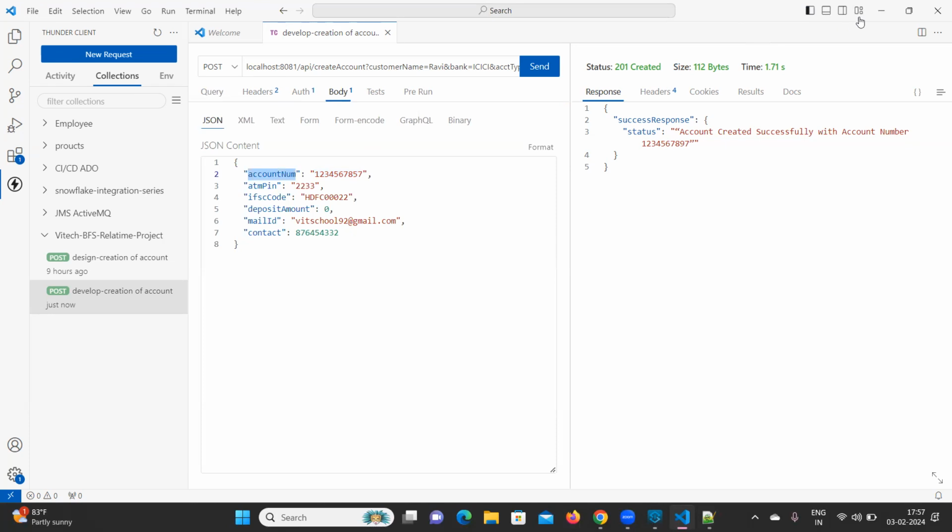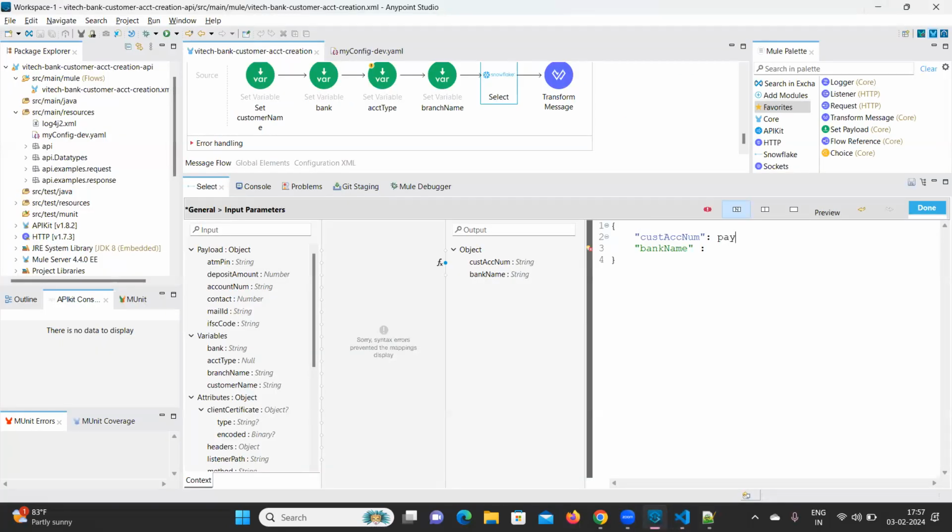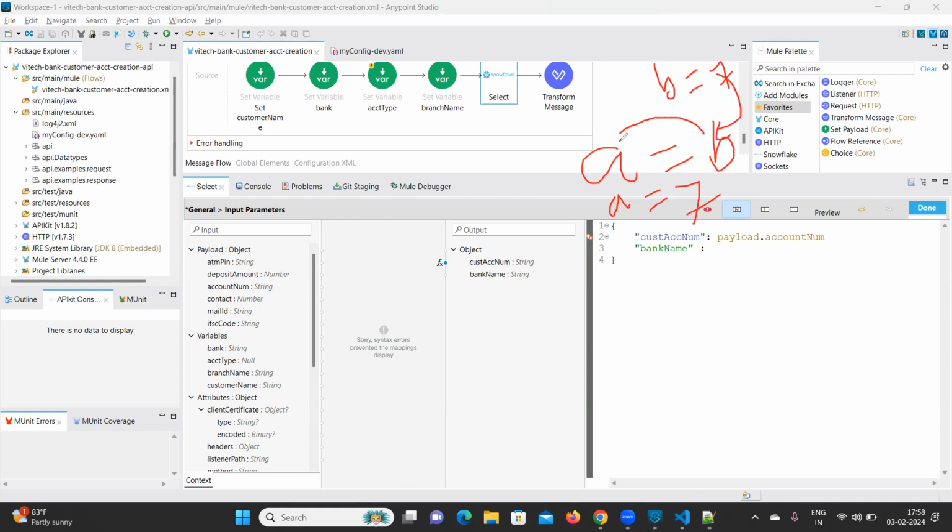Now here, what we need to do? Payload dot account number. See, this is an input. We are going to pass this value from right side to left side. This is a table column name, and this is our input name. There might be a difference; it should not always be the same as the column. What we are doing is just A equal to B. Suppose B contains 7, so now what is the value of A? A is also 7 because B is storing it, and again we are storing it here. Something like this. Just understand the concept.